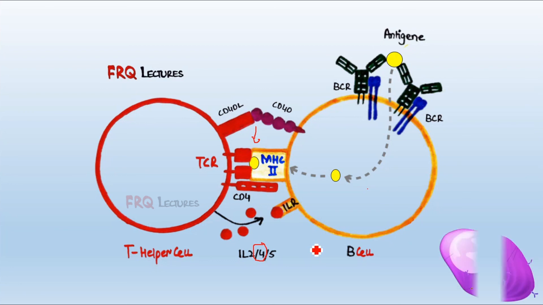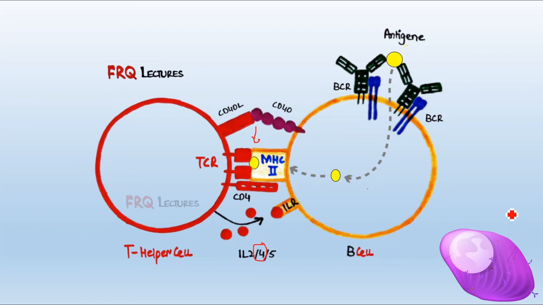Due to those mutation changes, the B cell modifies and converts itself into a new kind of cell known as a plasma cell. The plasma cell is now elongated — earlier it was circular, but now the cytosolic ratio has been altered, and the nucleus is no longer at the center but shifted to one side. This plasma cell has the ability to produce antibodies. The type of antibody produced depends on the surface antibodies that interacted with the pathogen — for example, if IgA recognized the pathogen, the plasma cell will produce IgA antibodies.